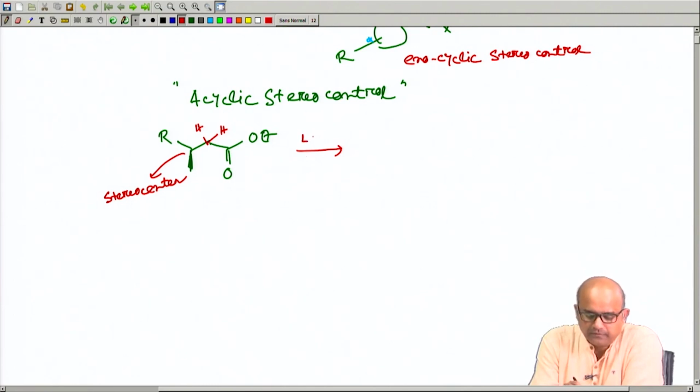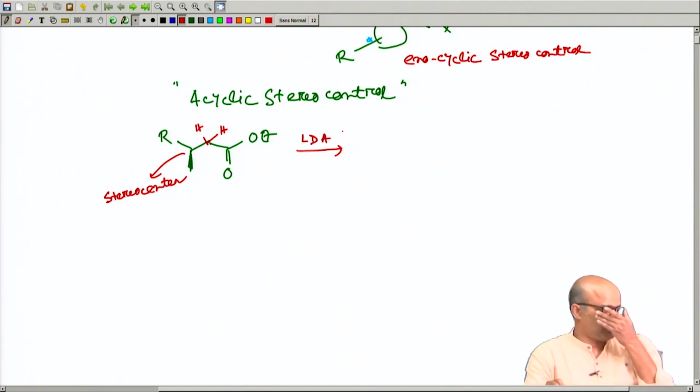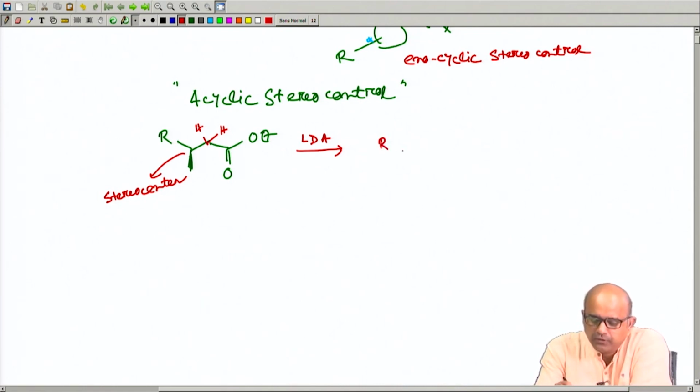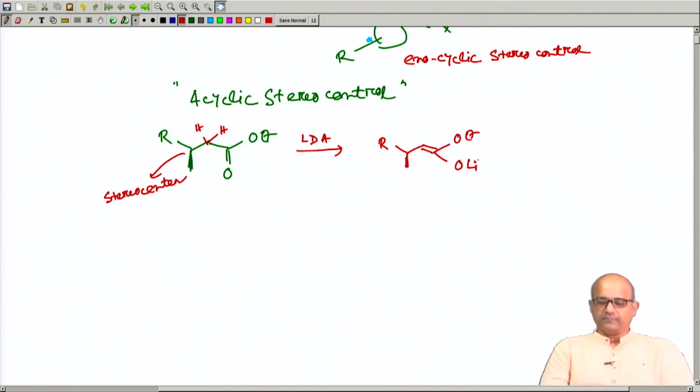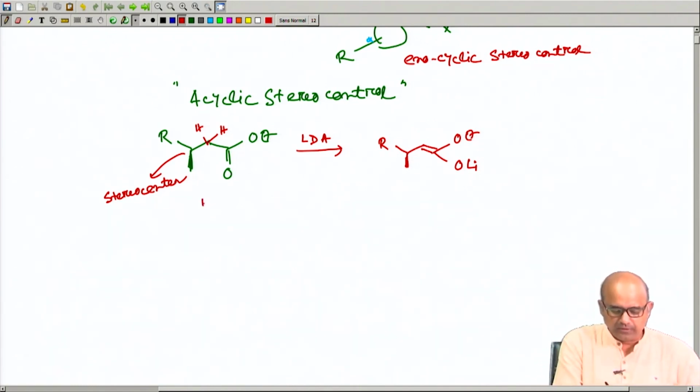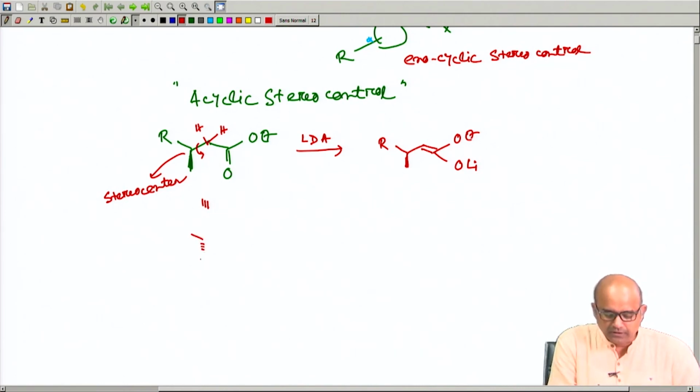First you treat with a base like LDA, which is the most preferred base. The stereocenter does not change at all, and you definitely have enolates, either Z or E; both enolates are probably fine. The moment you try to generate the enolate, you have to think that you can write this compound in a different way, as carbon-carbon single bond rotation is free, because this is very dynamic. So, now this compound you can write this way.